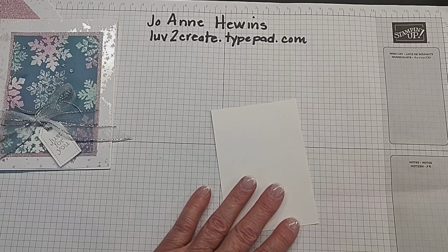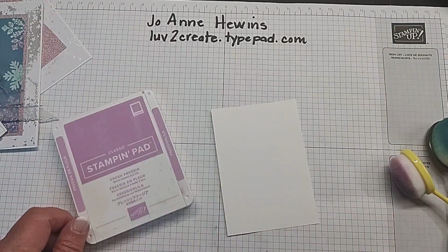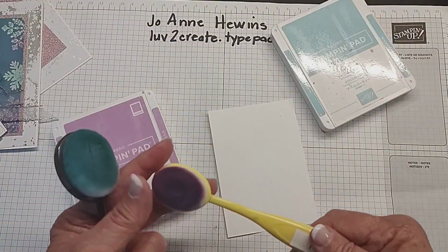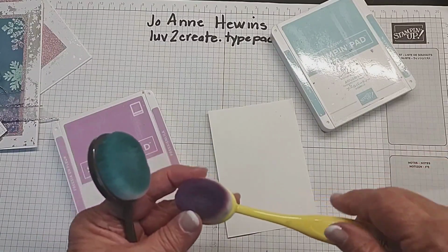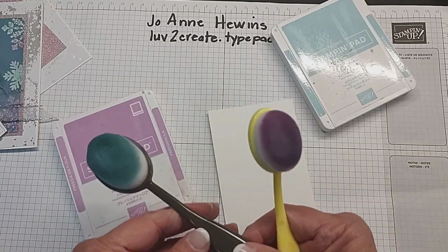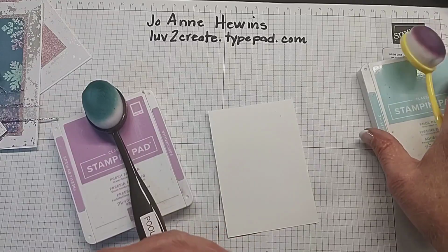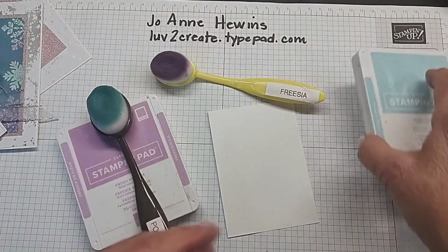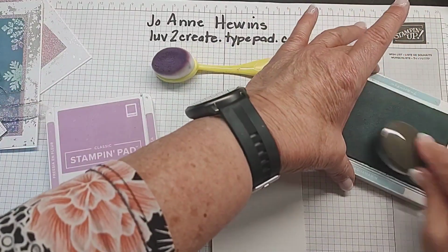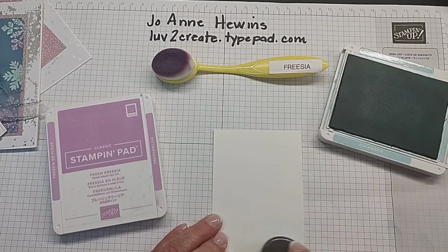And I'm going to use some color on this. It's going to look a little bit silly, but we're going to use Fresh Freesia and Pool Party, and I'm going to use the blends that go with that. Now forgive me, this one is one of the small blends, but it is not Stampin' Up. And I had this before Stampin' Up did the small ones, so I'm not going to just get another one and replace it when there's nothing wrong. But anyway, there they are. So we're going to use both of these colors and just cover the front of this. Now it's okay for me to leave a little bit of white if I want to.